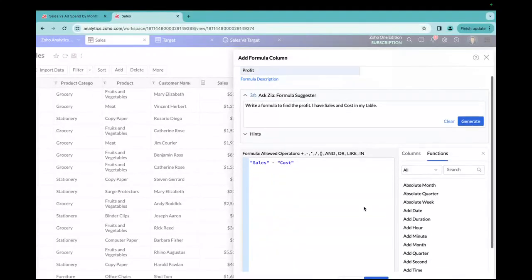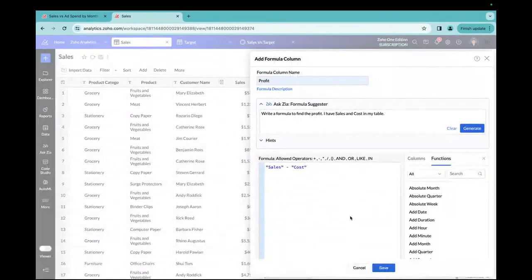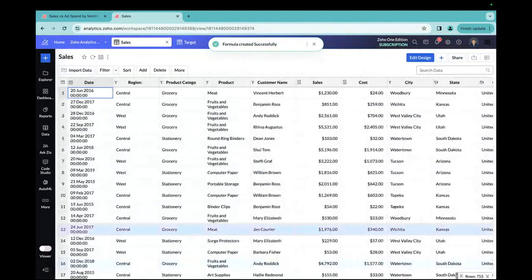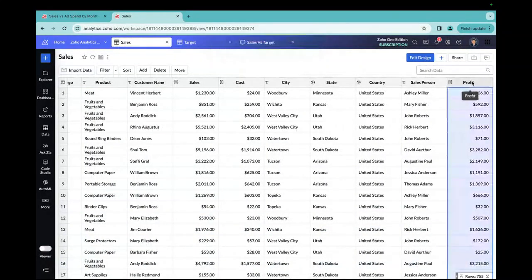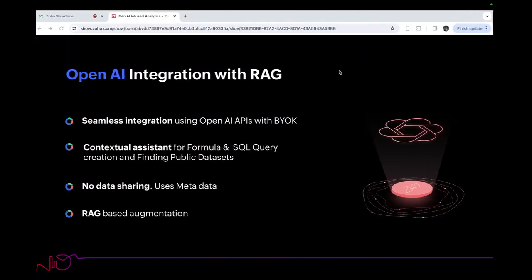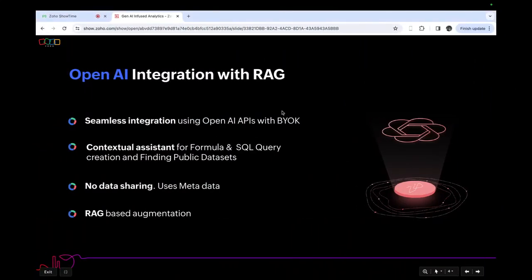So here we go. I have the formula. I can just select save. So the profit column is getting reflected in my table. So this is how you can make use of the OpenAI integration to achieve your results. This is cool, isn't it? So being said this, I'll move to my next slide.